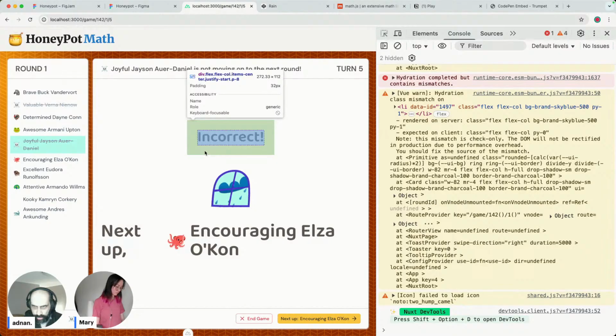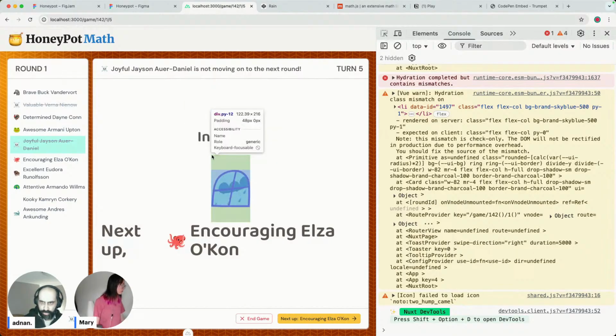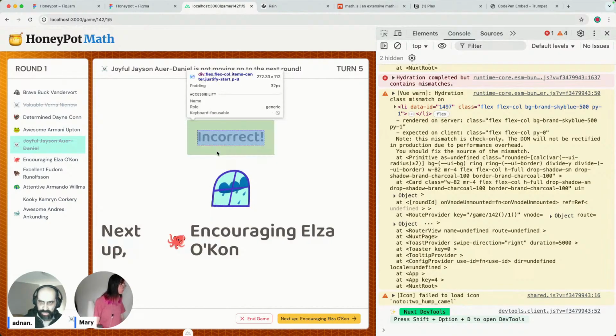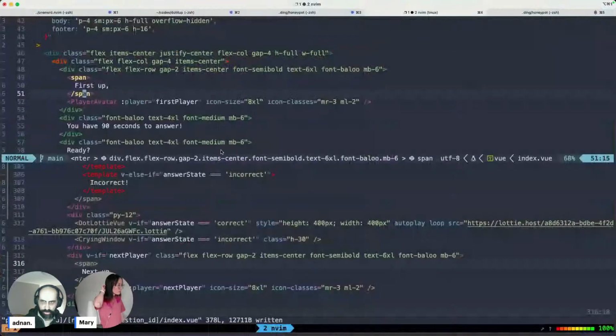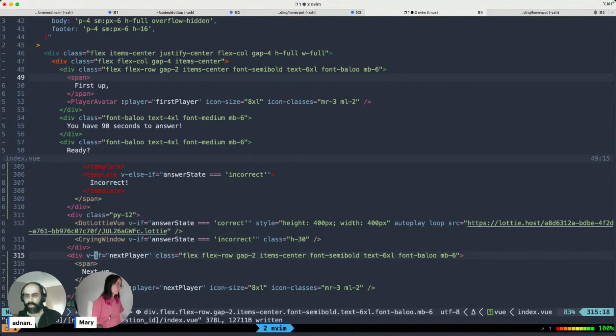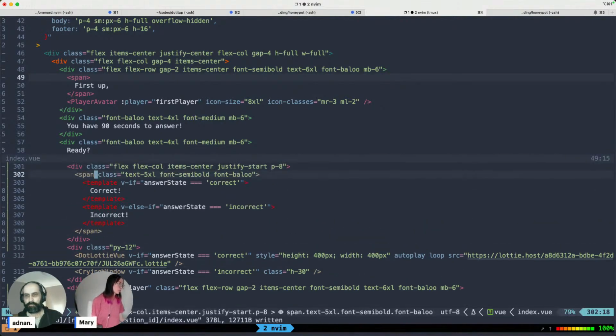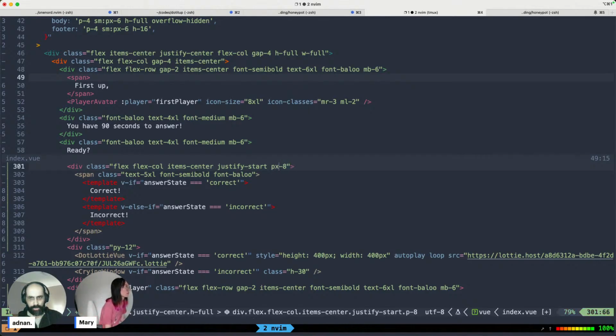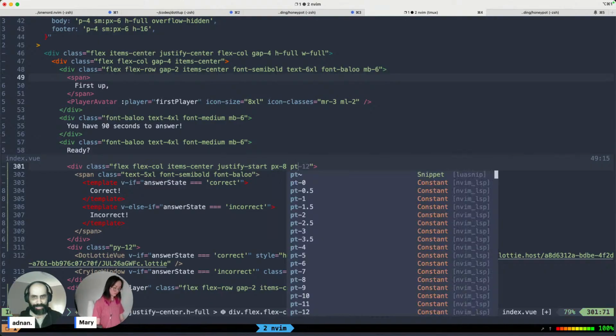Although this is equally spaced, definitely this gap here plus this gap over here, this padding here, the combination of which is creating this issue. So we can actually just, over here, instead of saying P8, we can say PX8 and then PT8.